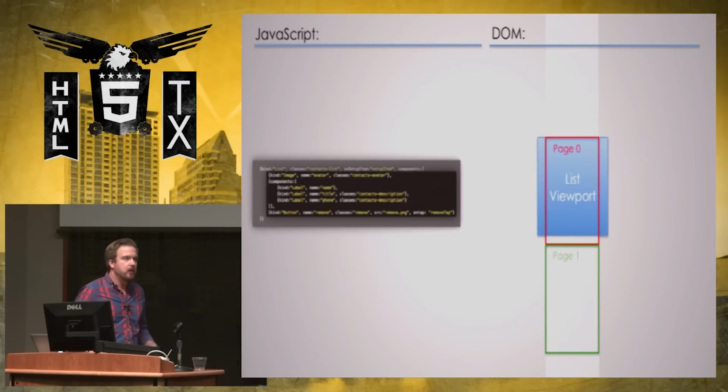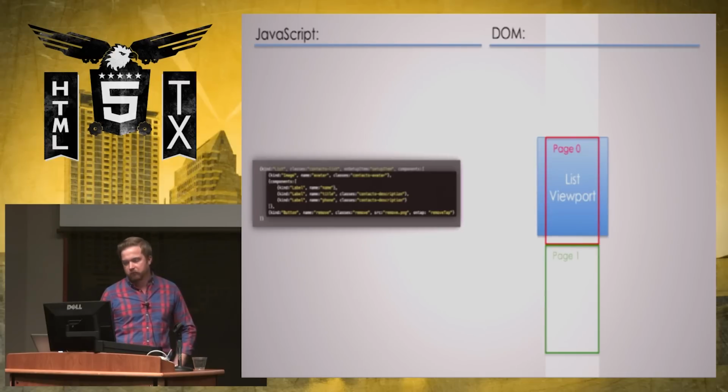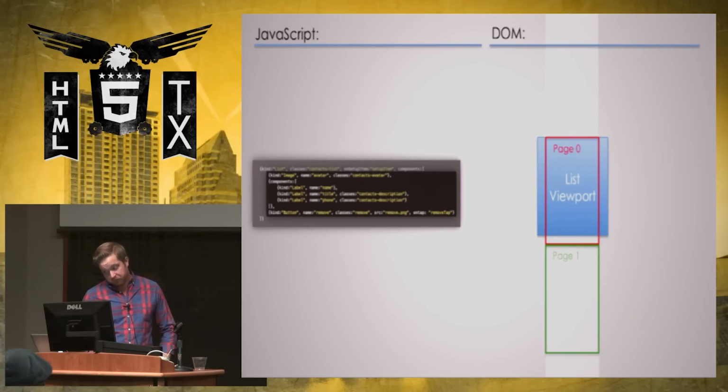So if you tried to render 10,000 DOM elements, I don't know if you ever tried to do that, 10,000 or even more, it can really be resource intensive, especially on smaller mobile devices. Some of those browsers will crash. It's a very slow thing to do, even on desktops with powerful processors. And so typically you want to find ways to avoid that.